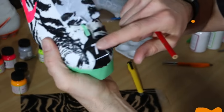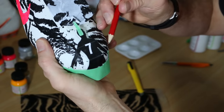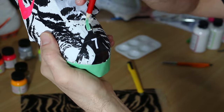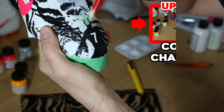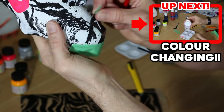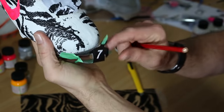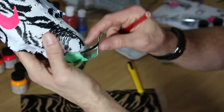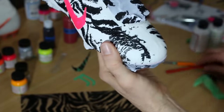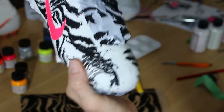I've gone ahead and I've put my Ronaldo figure back on the toe box here, and then I've just gone around with a pencil and traced around the outline of him so I can fill in the inside of it with paint, so I can peel this back. And I've got the area for his celebration to go in here. So we'll take that off and we're gonna fill this in with the color changing paint, which is gonna look amazing. So let's do that now.